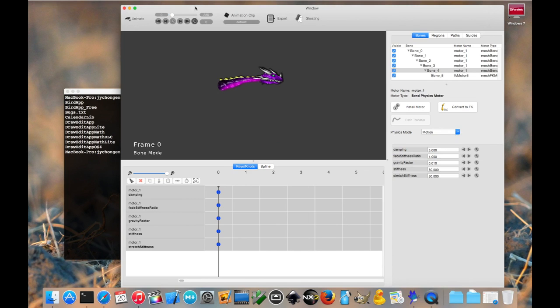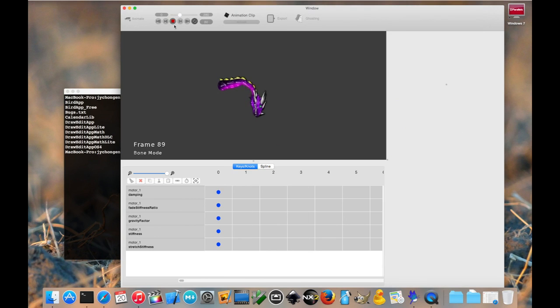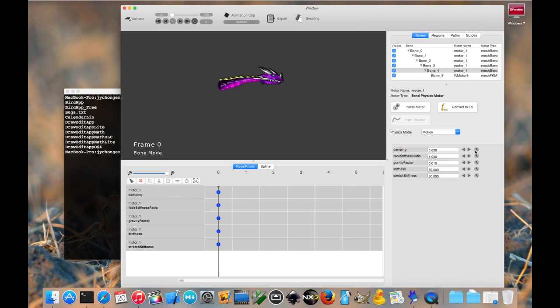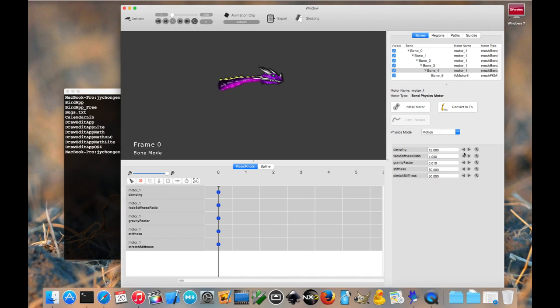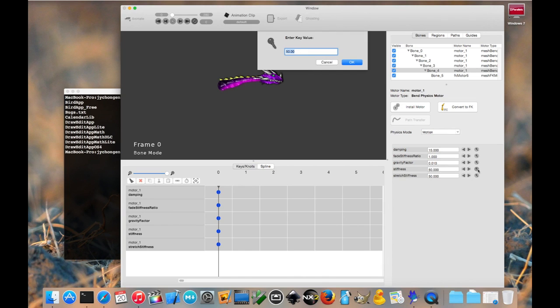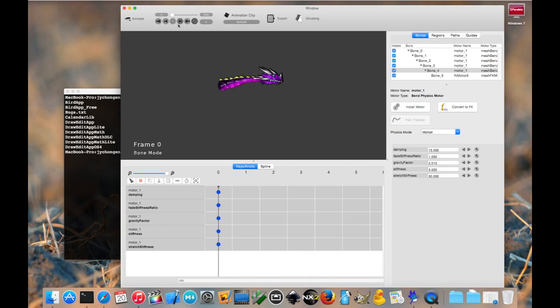If I set that to 5 and I play it, right, it's still going a bit crazy, but you see it finally settles down. So you probably need a bit more damping. Say like 15, I play it, right, it's a bit more predictable, as you've seen. All right, so that's damping, and that's the motion mode. Now, what happens? What's the stretch stiffness thing? Well, what happens if I set the stiffness to a lower value? Will something crazy happen? Let's try playing that.